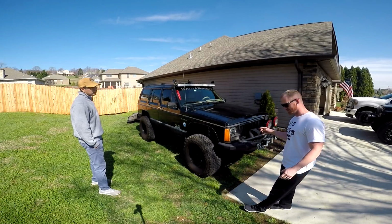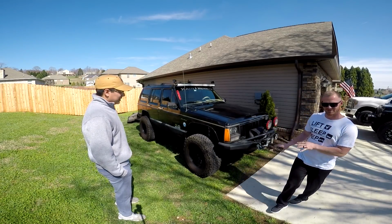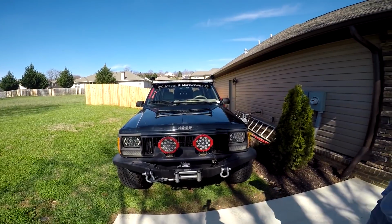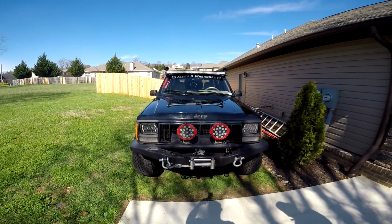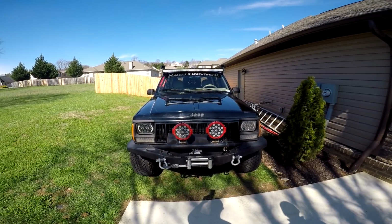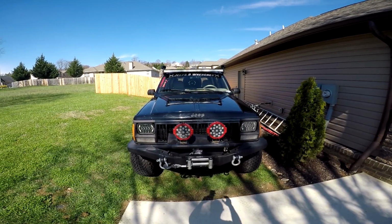And on top of this, here in a second, I'll go ahead and throw in the little clip of how I won the right to keep the 9,000-pound winch in here. The nice little winch right here. He was really wanting to keep it, and I was like, dude, you can't keep it. It's got to come with the Jeep. So we had a childish game of rock, paper, scissors. And right here is a clip for that coming up. But for now, I got to tell him bye. Got to go clean up the new fun toy and then give you an actual full walk around of all the things that he just named off after I clean it up.